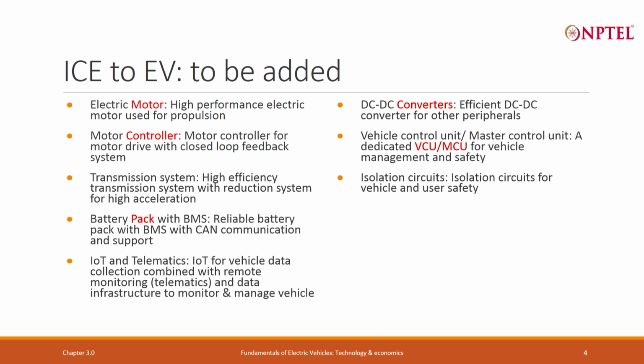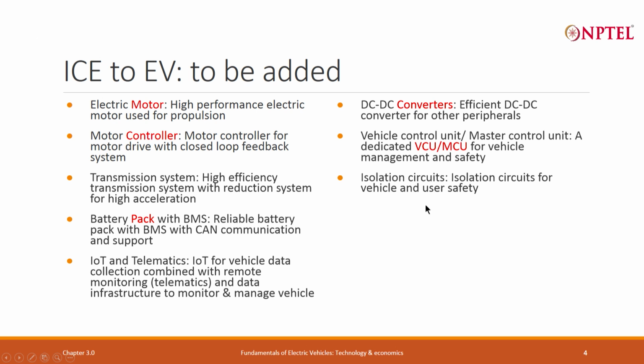A vehicle control unit, sometimes also called master control unit, it will communicate with everything, motor, controller, battery pack, pass some messages, may communicate to the outside world, can even get controlled, a new parameter can get added. Very often certain software parameters in motors, controllers and in battery can be updated through a VCU. You do not have to bring all these things to a factory to update the software.